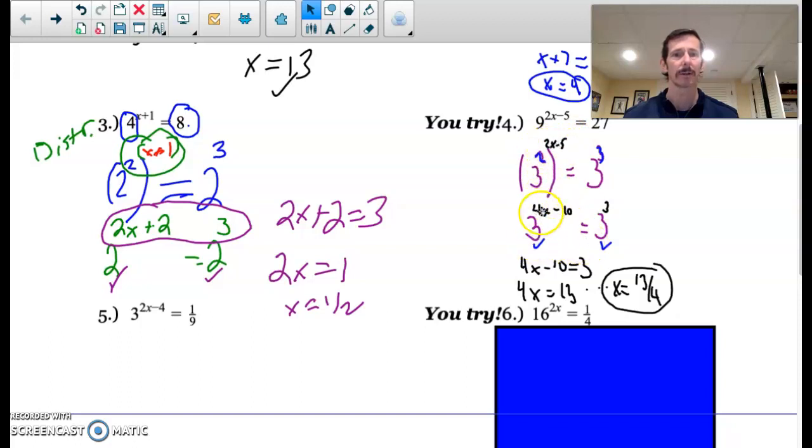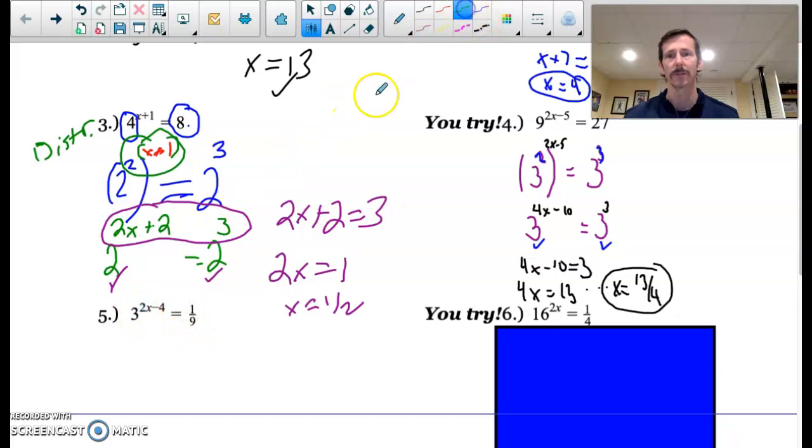And once you get to that point, then you just have your regular equation, I guess, and you go for it. All right, moving on to example 3. This one, 3 and 9. Again, this is 1/9, but I'm not going to let that freak me out because what I see is a 3 and a 9, and I know that 9 is a power of 3.